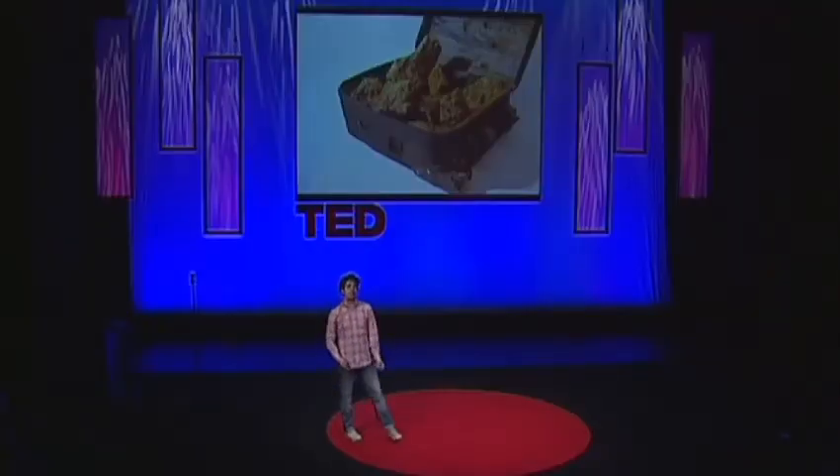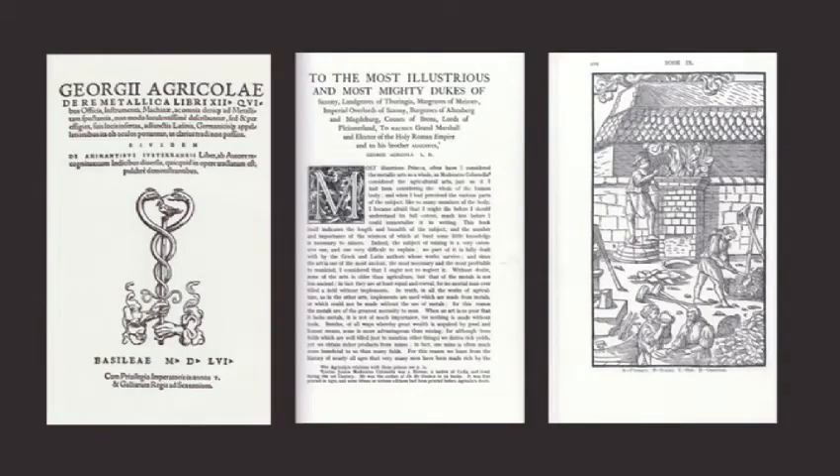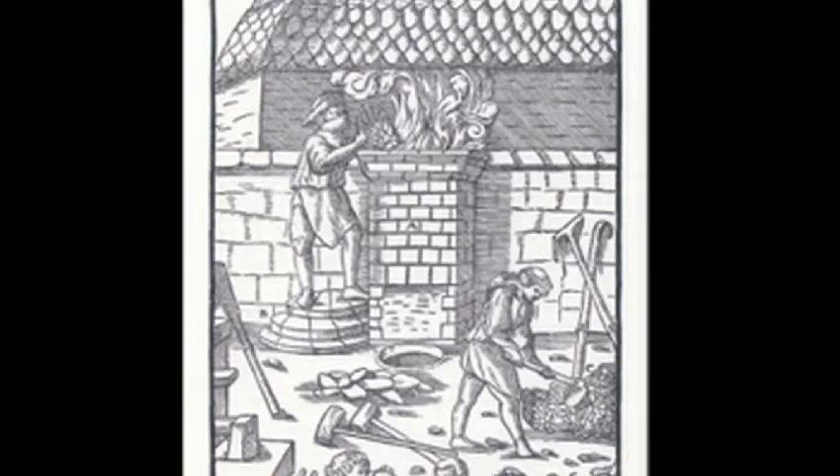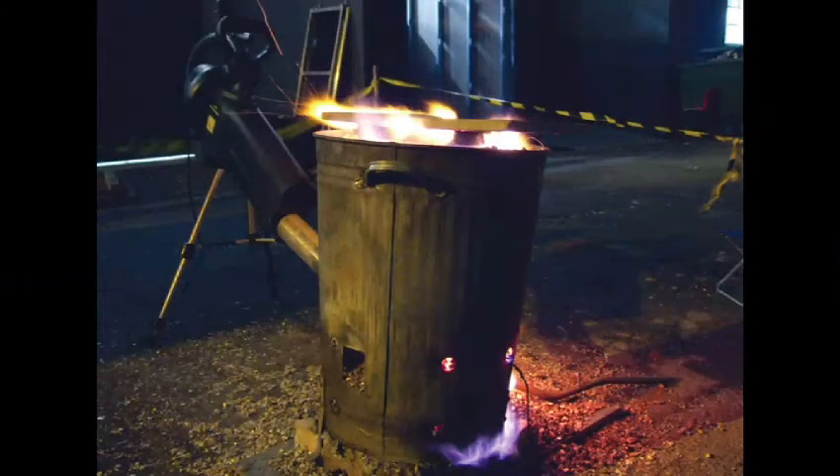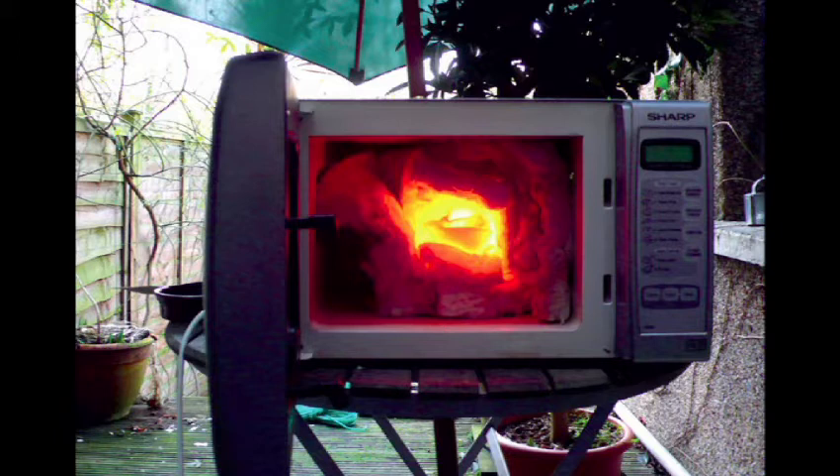I went back to Professor Silias and he said, go to the library. So I did and was looking through the undergraduate textbooks on metallurgy — completely useless for what I was trying to do, because they don't actually tell you how to do it if you want to do it yourself without a smelting plant. So I ended up going to the History of Science Library and looking at the first textbook on metallurgy written in the West. You can see that woodcut is basically what I ended up doing — but instead of a bellows, I had a leaf blower. The smaller the scale you want to work on, the further back in time you have to go. After a day and about half a night of smelting, I dragged out the iron. But luckily, I found a patent online for industrial furnaces that use microwaves, and 30 minutes at full power allowed me to finish off the process.